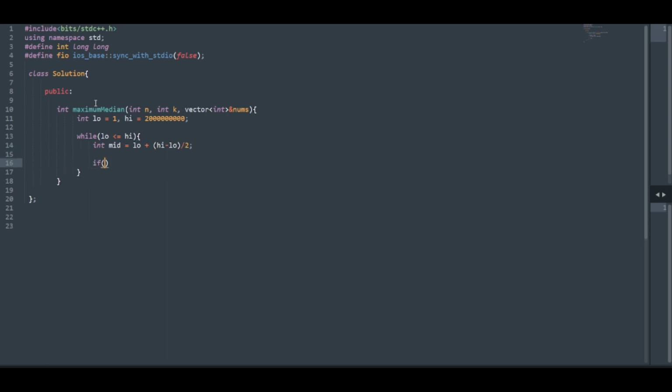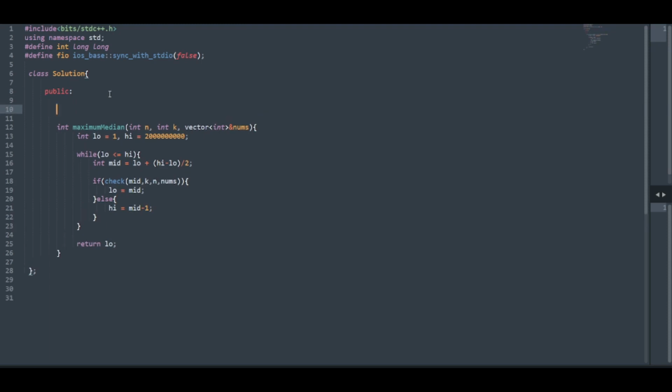Check if this mid is valid, that is, if I can get this median by performing k operations over an array of size n and the array is nums. If this is true, then reduce the search space to the right half. Else reduce the search space to the left half. Finally return low right at the end of this function because this is going to store my answer.